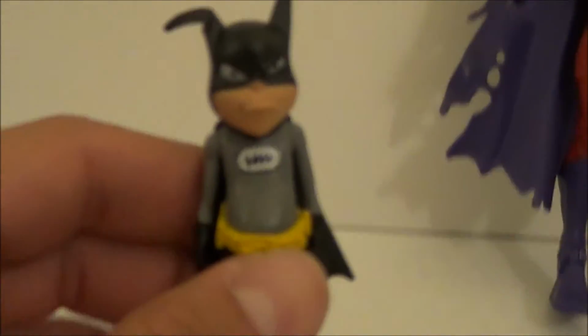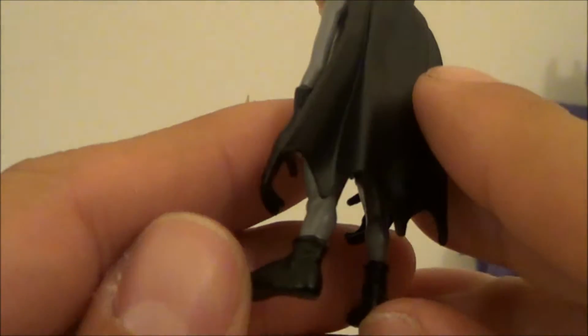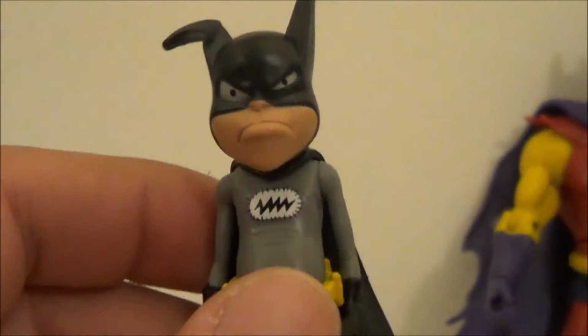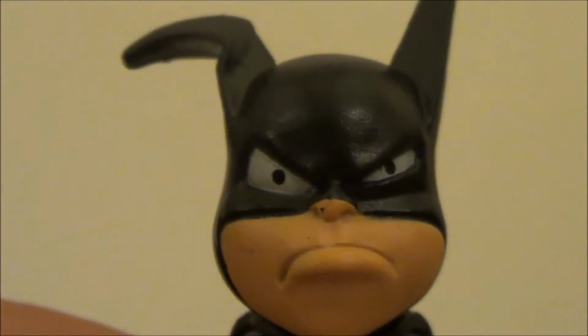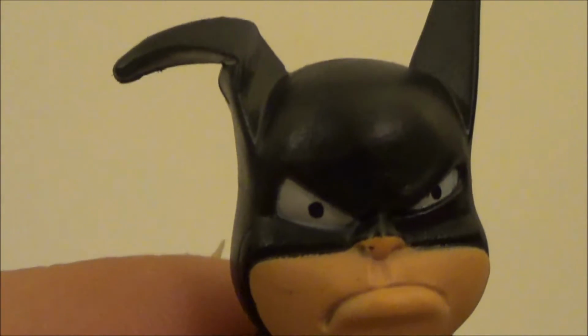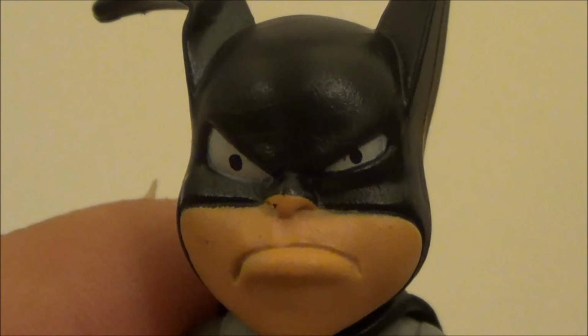Okay, so let's look at the first figure here. I'm going to pan the camera down a little bit so we can take a look at Batmite right over here. So actually, let's pan it up. Alright, so here's Batmite. He's quite a small figure, but he's really cool looking. This is just such a nice figure. It's making me want to go pick up the other Batmite that we got from the Batman Legacy line. I know Josh at Frank & Sons has it loose, so I just might pick that up. Really nice figure. That head sculpt is just really nice. He's got a little grumpy face going on there.